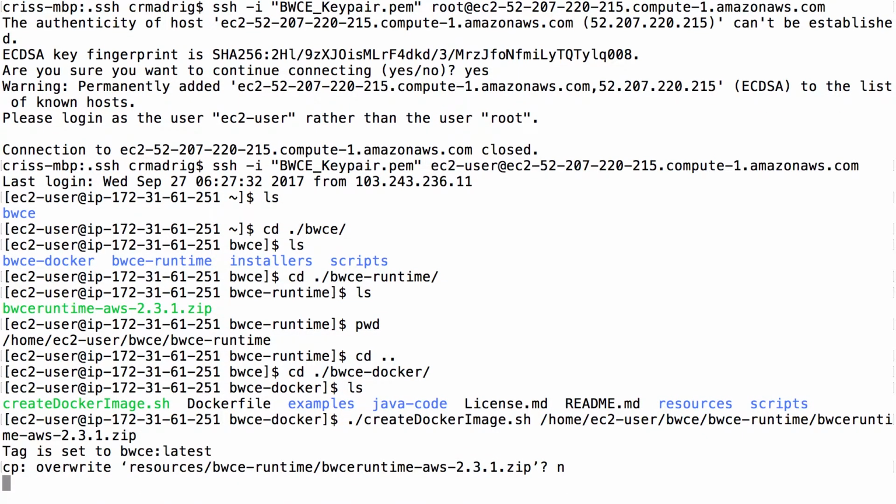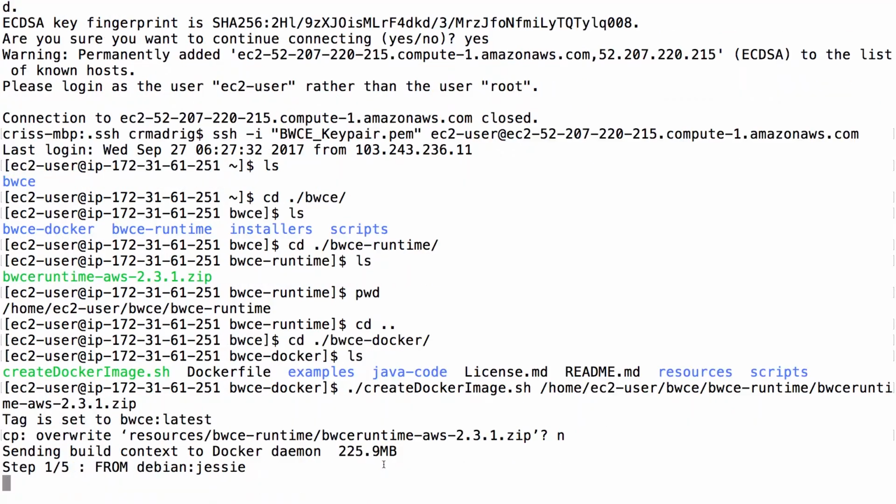No, just hit no. So what it's going to do is take the base image, whatever this Dockerfile says. Essentially, it just takes a Debian image. That's the base image for it. It's going to run through and install a few things. It's going to run through a couple of scripts. We'll see this in the terminal once it finishes building the context.